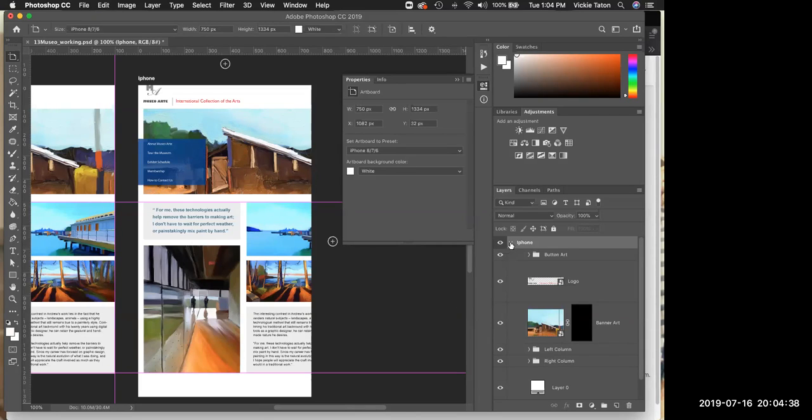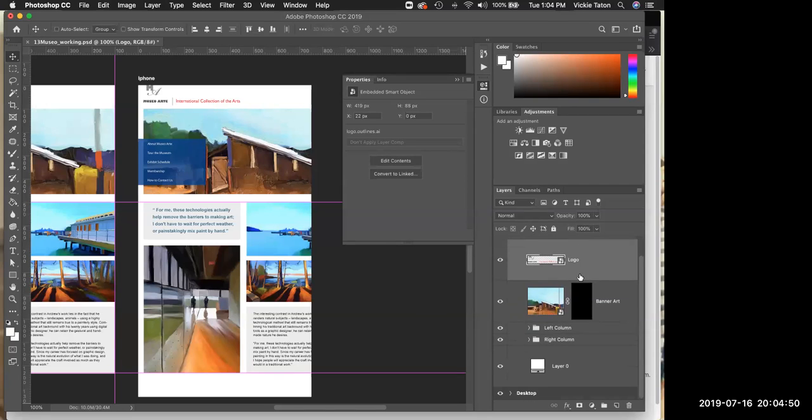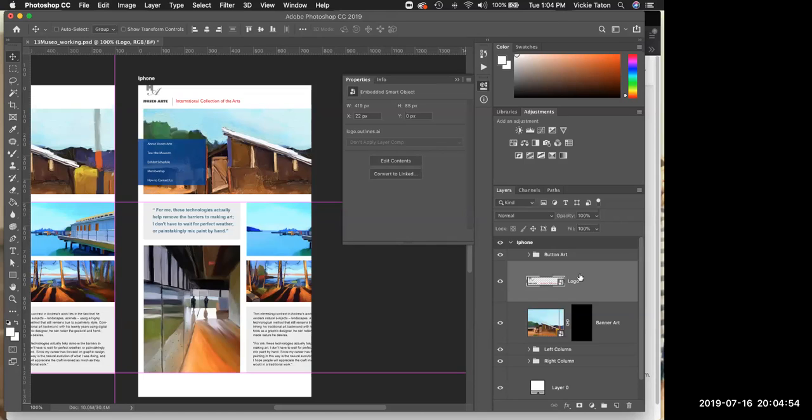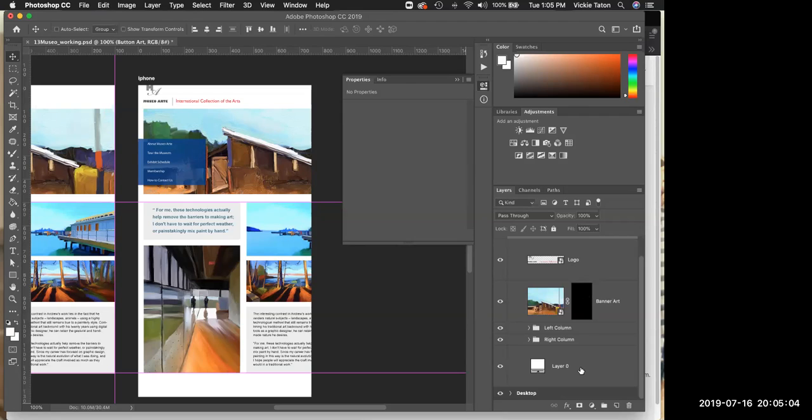We'll expand the iPhone artboard, and then we're going to shift select the first and the last layers in the artboard, not the artboard name itself. So not this, but everything else inside it.